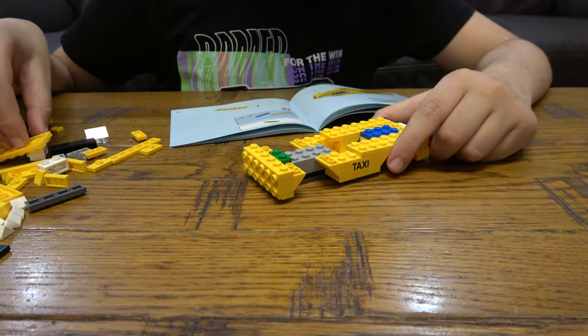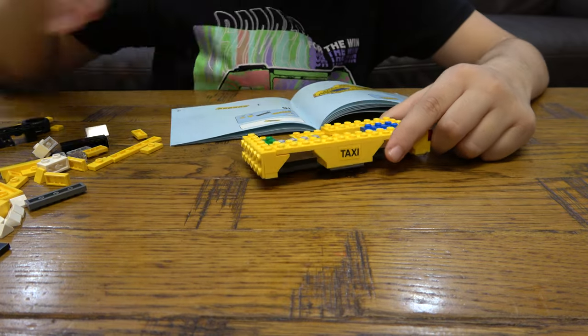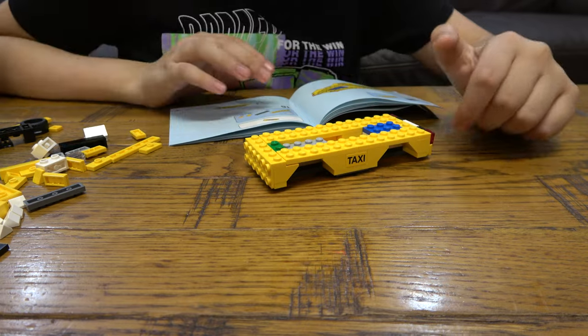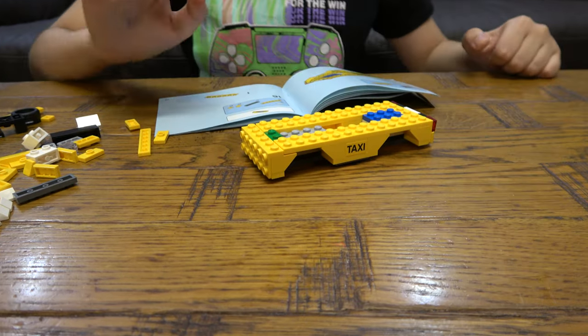Alright, so get some more of these. I'm already loving this, though. Not just because of the build, but how useful the pieces will become.